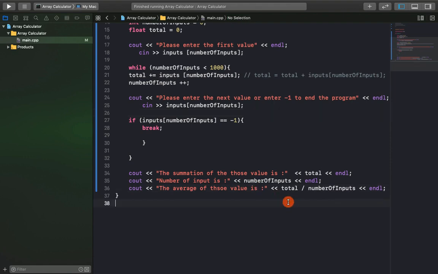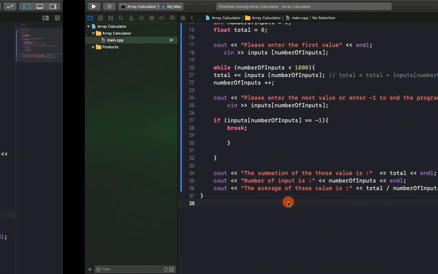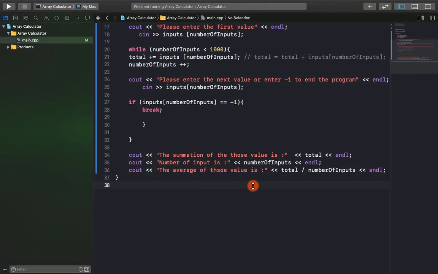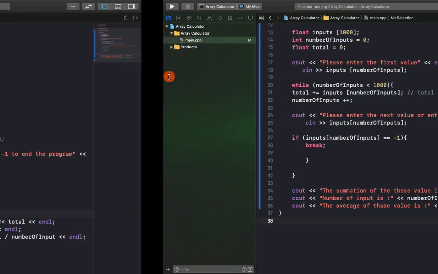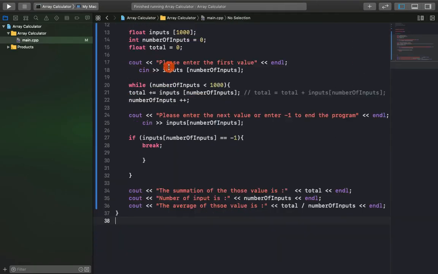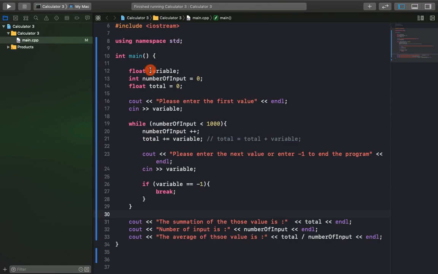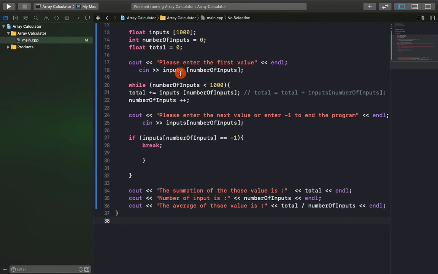All right, so that is that. Now you'll be asking, what makes the difference, the array and the variable? Which one should I code with? The array stands a chance of having more functionalities, because with the array we are not overriding the variable here, which is the input. But with the variable, our second input is overriding it. Since it is overriding it, it comes with its own limitations. For instance, with the array, I can add other functionalities here.